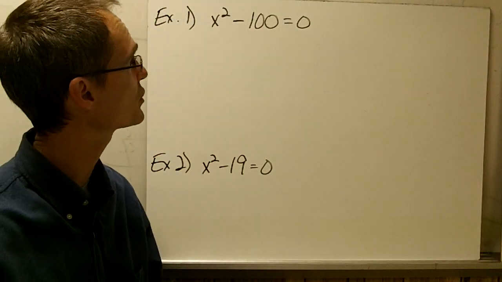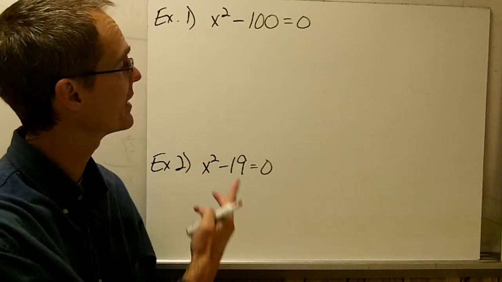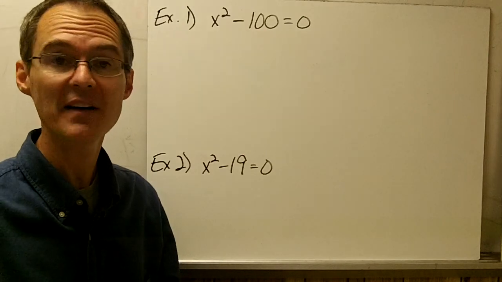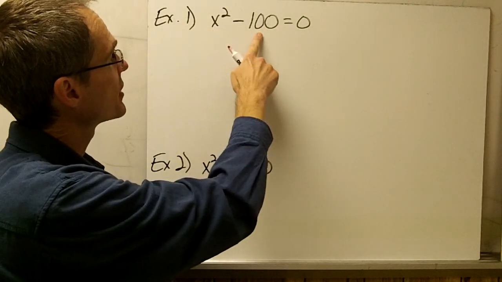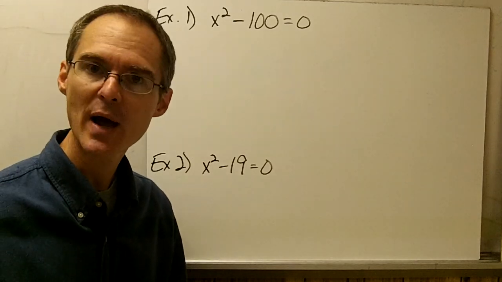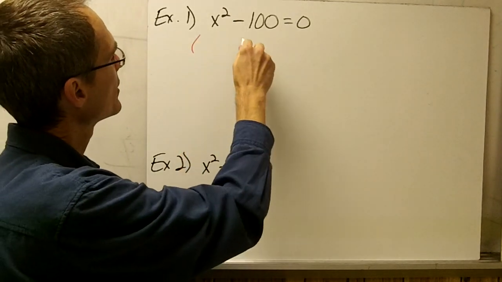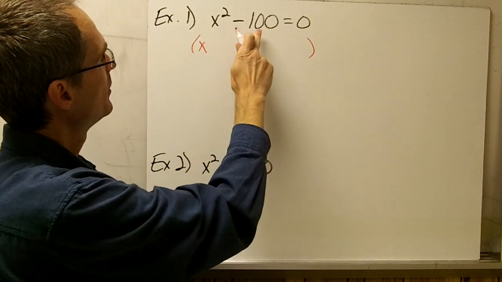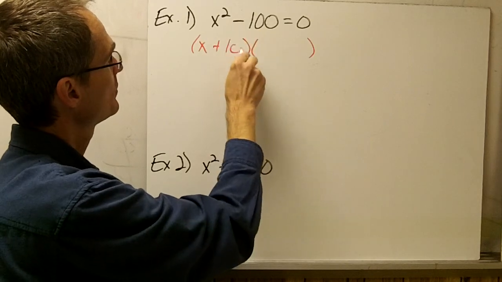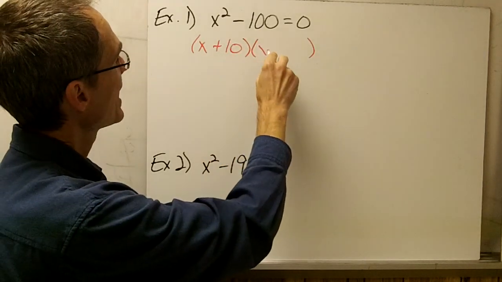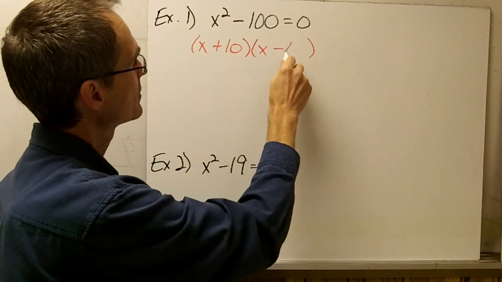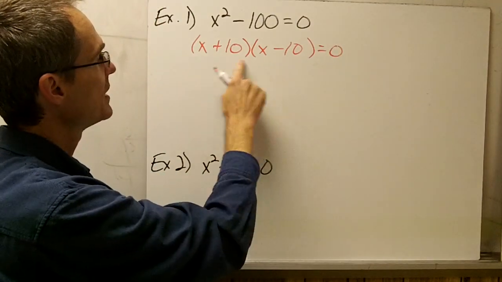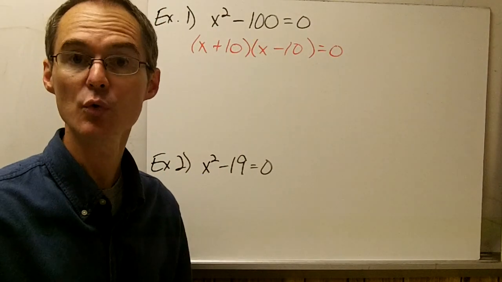So example number 1, x squared minus 100 equals 0. Now this is actually a quadratic equation that we've seen before, and we could solve this one by factoring. I notice that this is the difference of two perfect squares, and I know how to factor the difference of two squares. It always factors the same way. It would be the square root of this term plus the square root of this term. That'd be one factor, times the square root of this term minus the square root of this term. So x plus 10 times x minus 10. That would be how I would factor this difference of two squares.